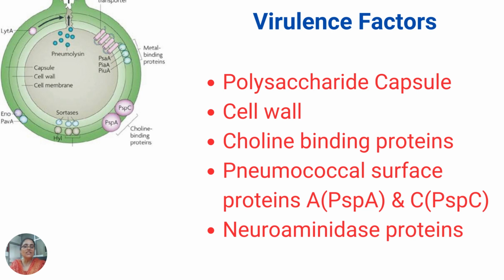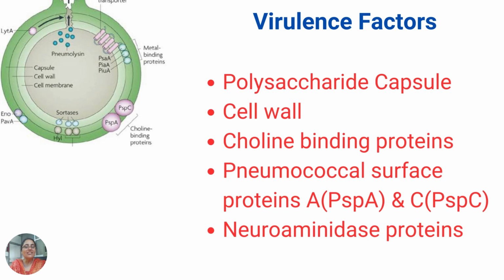The outermost layer of pneumococcus is the polysaccharide capsule, and this capsule helps to initiate infection and avoid phagocytosis. Thus, it inhibits phagocytosis and fools the immune cells. Next, after the capsule, the next covering of this bacteria is the cell wall. This cell wall provides a specific shape to the bacteria, and it is resistant to lysozyme. Thus it helps in the survival of the bacteria.